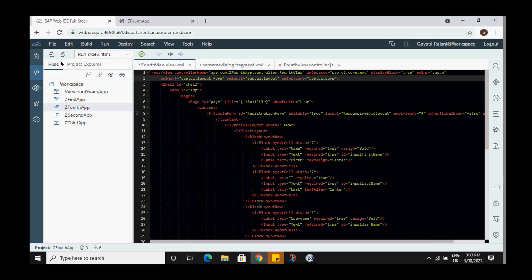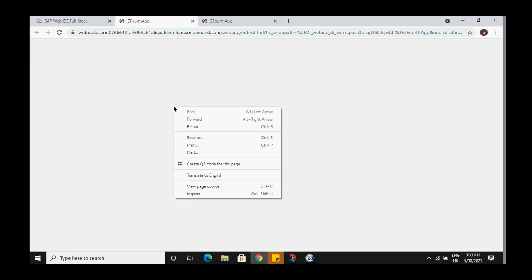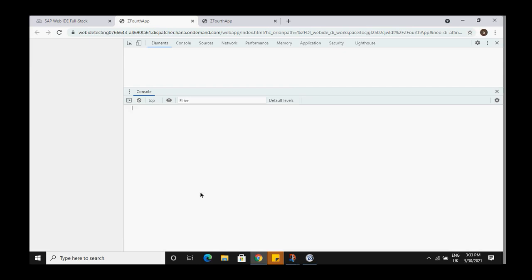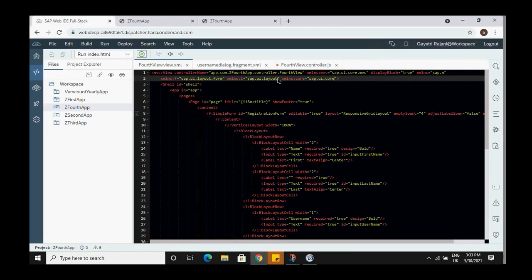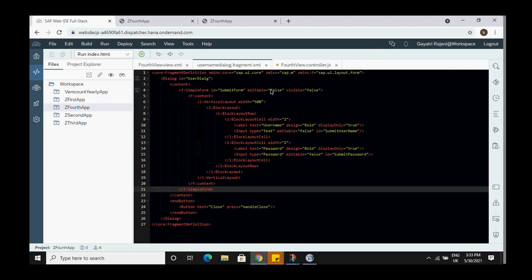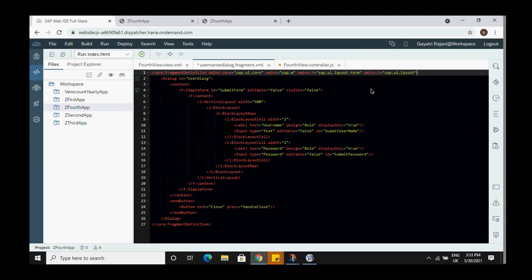Save and now try. Okay, now there is an issue in the fragment.xml file. So now just open the fragment.xml file. Layout. Yes, so that is not added yet, right?